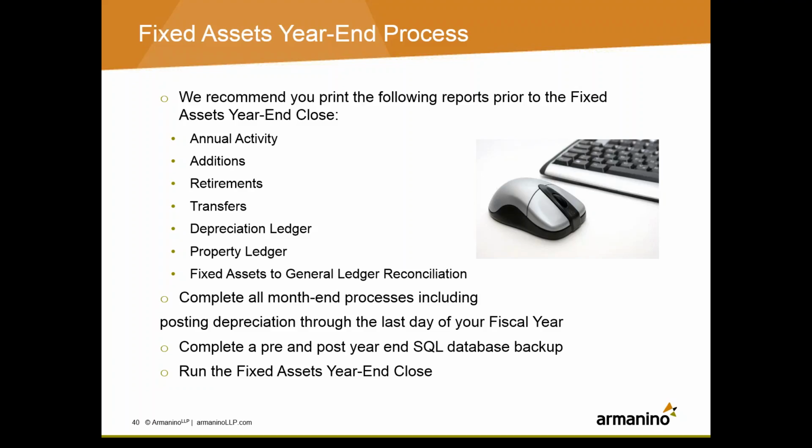We recommend that you print the following reports prior to the fixed assets year-end close. Again, go ahead and print them to PDF and save them to that year-end close folder. You want to make sure you have your annual activity, additions, retirements, transfers, depreciation ledger, property ledger, and then your fixed asset to GL reconciliation.